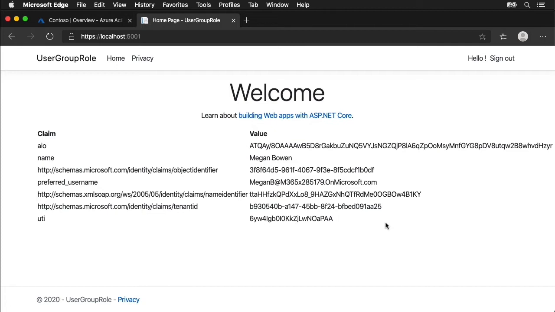So here you saw how to create a very simple ASP.NET web application and configure it to use Microsoft Identity to support users signing in, and then to show the claims available to apply any authorization checks. In the next two demos, next two sections, you will learn how to do a lot of that same stuff, but how to do it with groups and also with app roles.